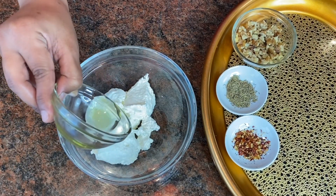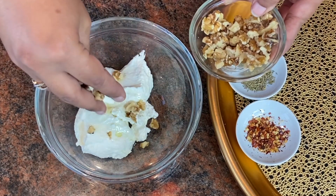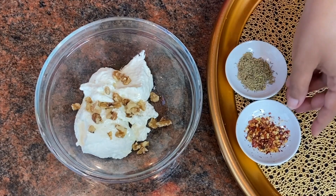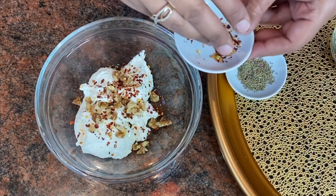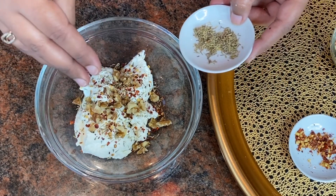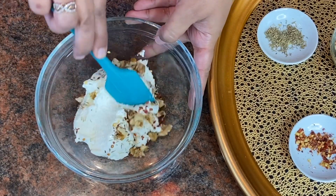I'm going to take it out in a bowl and add a little more truffle oil. Next I'm adding some chopped walnuts — you can use any kind of nuts like pistachio, cashew, or almonds. Then I'm adding some chili flakes for a little spice, and some dry thyme. You can also use basil, fresh or dry, or oregano, whatever you like. Now I'll give it a quick mix.